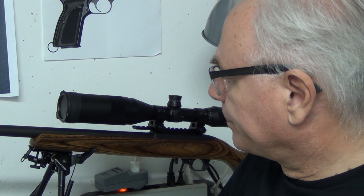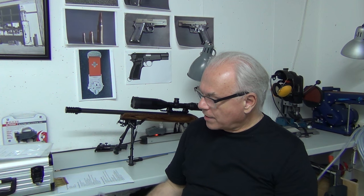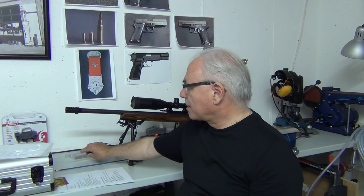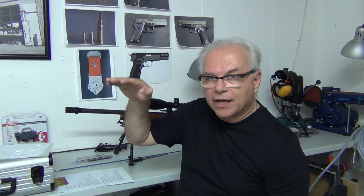So of course, with 22 LR, you will need to gain more altitude with your shot if you want to go out in range. And so I've combined those two facts: that the rail is overlong and doesn't allow me to really use a longer range. So I've gone for a Tactical Solutions scope rail, which is the same length as the receiver and not longer, and has a 15 MOA slope, so that I can get those 15 MOAs, about 5 mils, more or less, 4 and a bit. So I can use an extra 4 mils on the scope by zeroing it a little bit higher, so I get more adjustment lower.